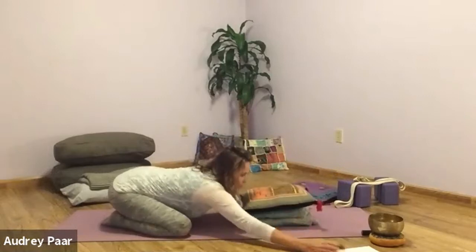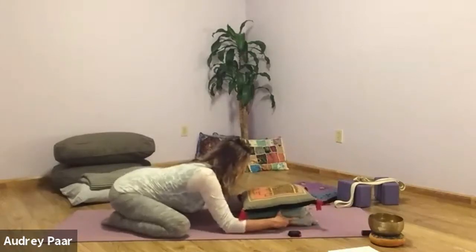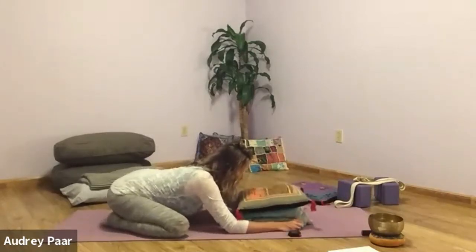Just start to lengthen out. We'll be here for about 5 minutes. So take the first minute here to get out any wiggles and find your edge, the point where you have a little discomfort, but not pain. You feel the sensations in the hips, the knees, the ankles, but there's no bad sensations. There's no tingling, there's no sharp pain.